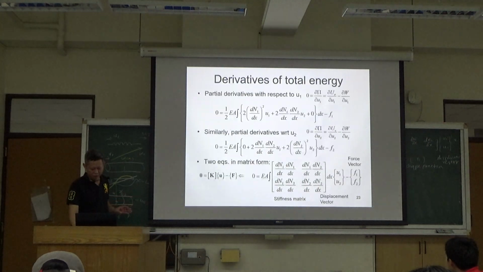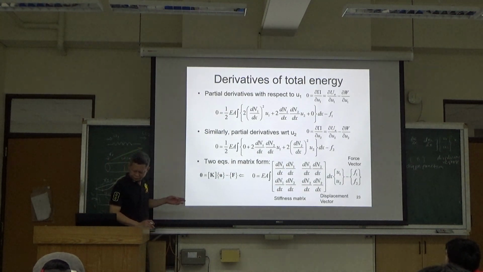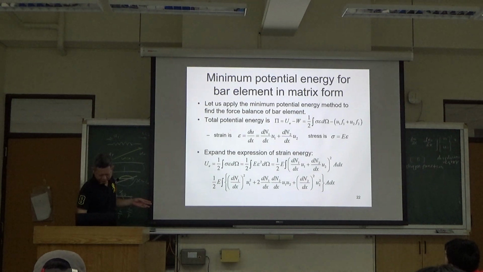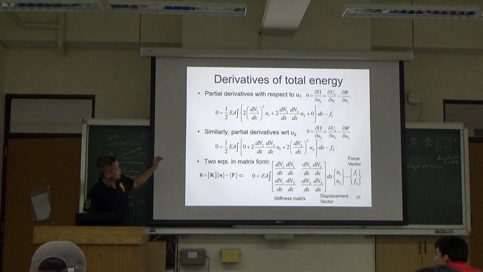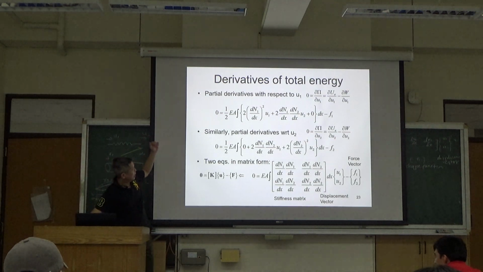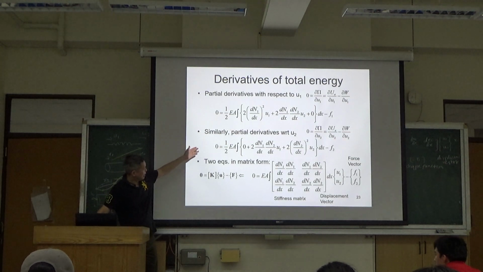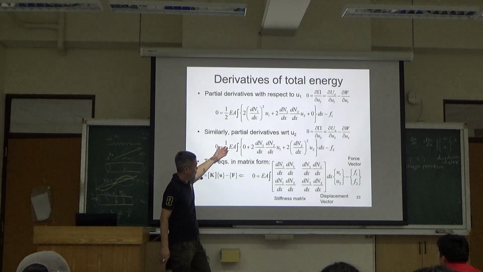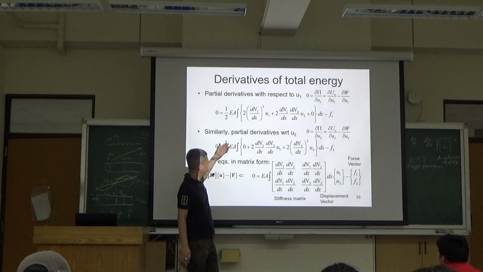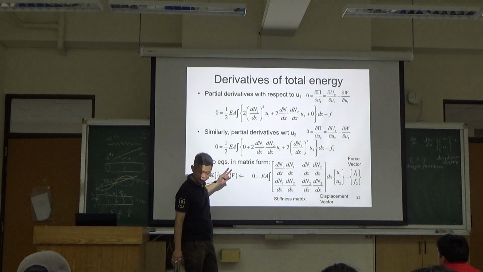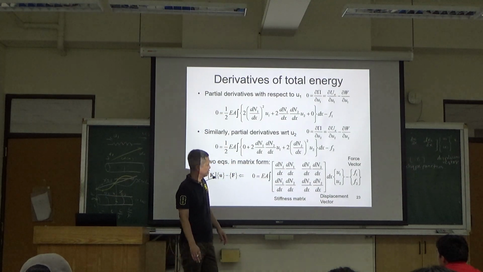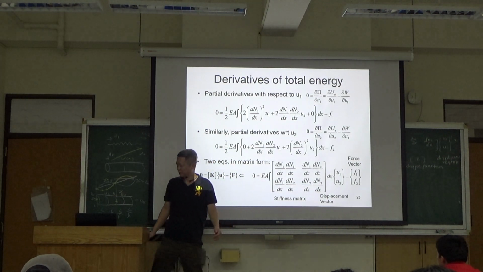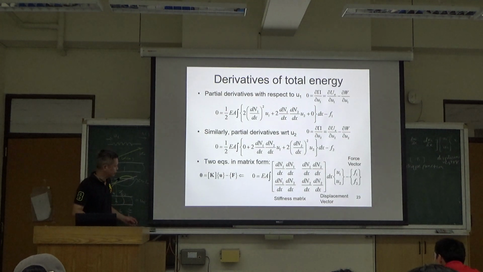So that's not all, because this is just the strain energy expression. What you're going to do next is take the gradient. In the case of the gradient, you are going to have the force balance. And if you do it twice, you are able to find two equations. And those two equations will lead you to what you call the stiffness matrix. Okay, let's try to do it by hand, so that you have a better idea.